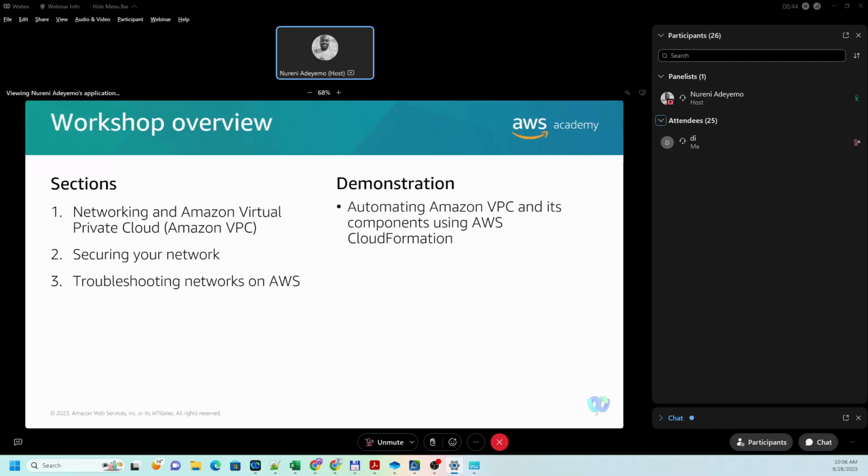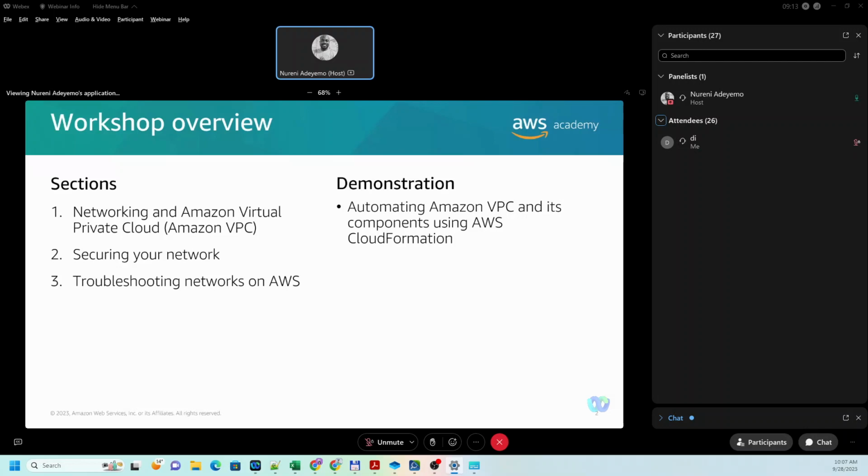And also we'll discuss how you can secure your networking environment using Amazon VPC. We'll talk about the various features of the network security layer, that is, how you can secure your network environment using layered security. And we'll also highlight some troubleshooting steps that you can apply when you are troubleshooting your network on AWS or with Amazon VPC.